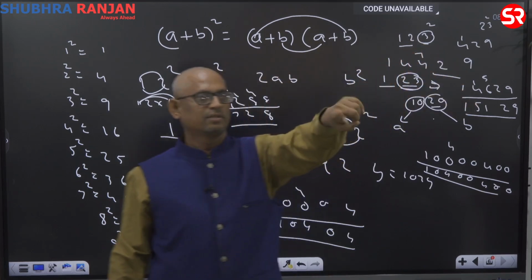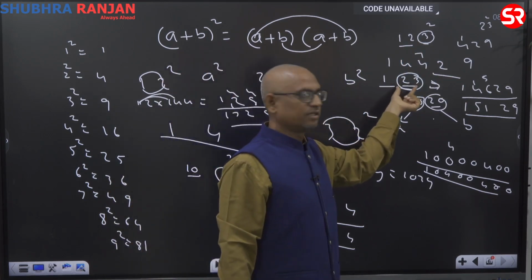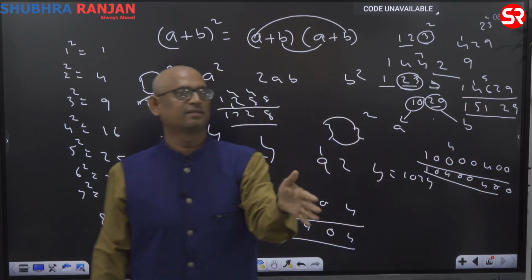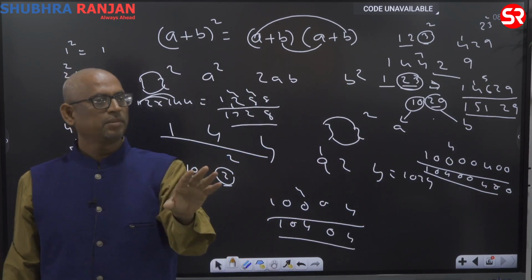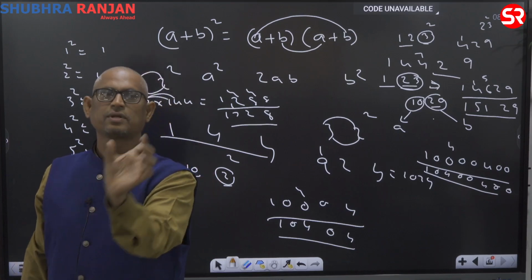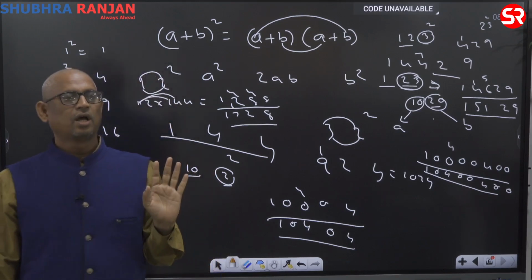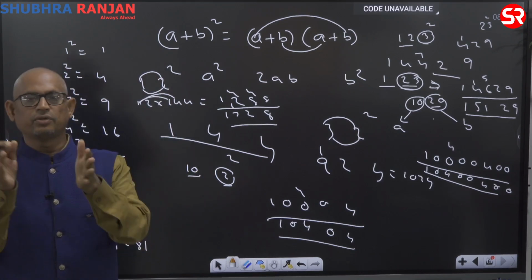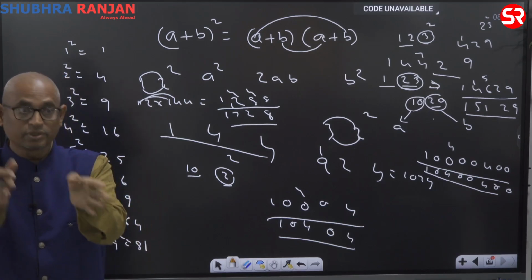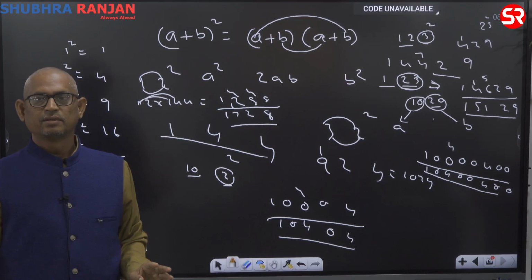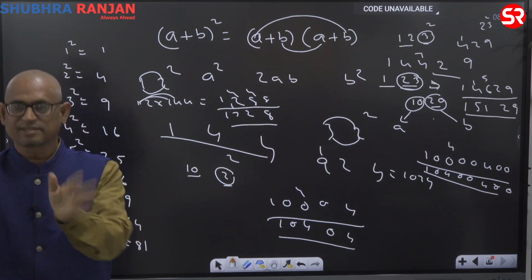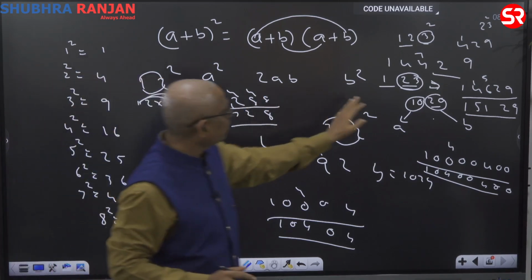Got it? Any doubt? Considering this, if it is 2 digits, you have to take 2 digits as far as B is concerned. In 2AB, B is there. In B square, B is there. So we are taking 2 digits for B. That's all. However many digits you take for B, that many digits you have to put over there. If you take 3 also, no problem. You have to put 3 digits. In 2AB also, B is there now, so you have to put 2 digits. In the 2AB part also we are putting 2 digits over here, na?